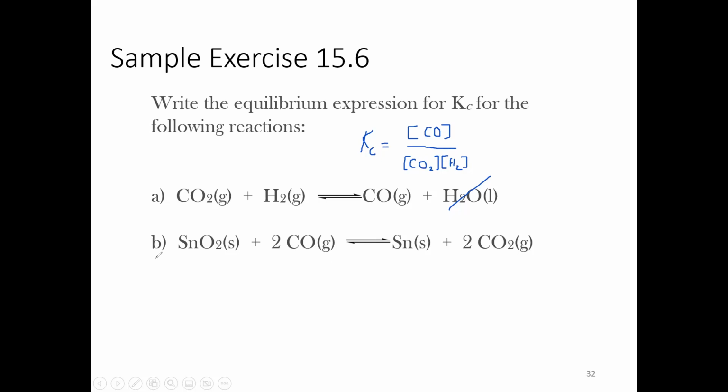And then with the second one, kind of the same idea, but we don't need to focus on either of the tin substances, so tin IV oxide or just elemental tin. So when we write the equilibrium expression for the second one, it's going to be the same idea, products over reactants, so CO2 on the top. And now that this has a coefficient, we'll raise it to that power, so we'll square it. And then we'll do the exact same thing for the carbon monoxide on the bottom, since it's a reactant. It also has a coefficient of 2, so we'll also square that concentration as well.